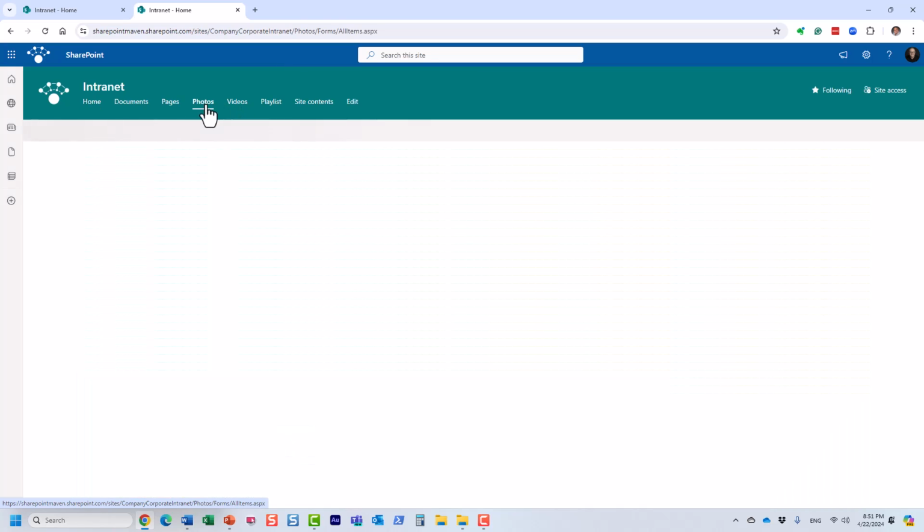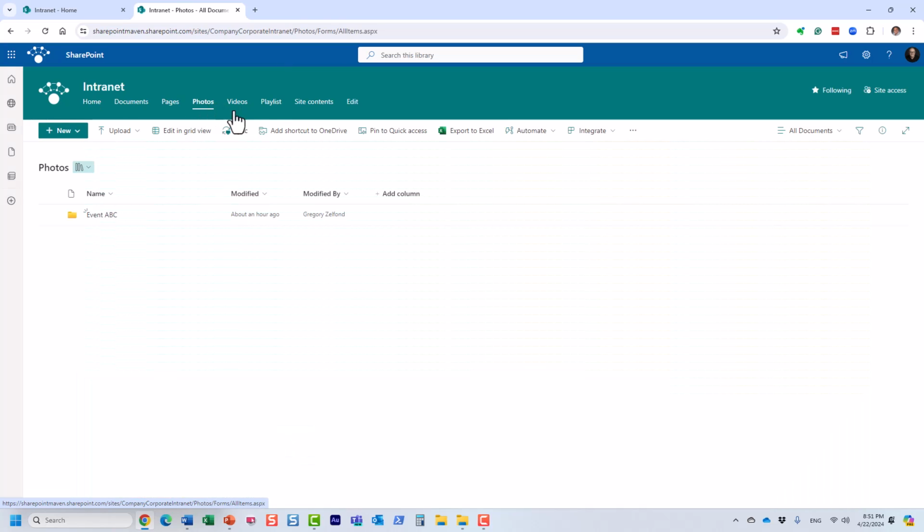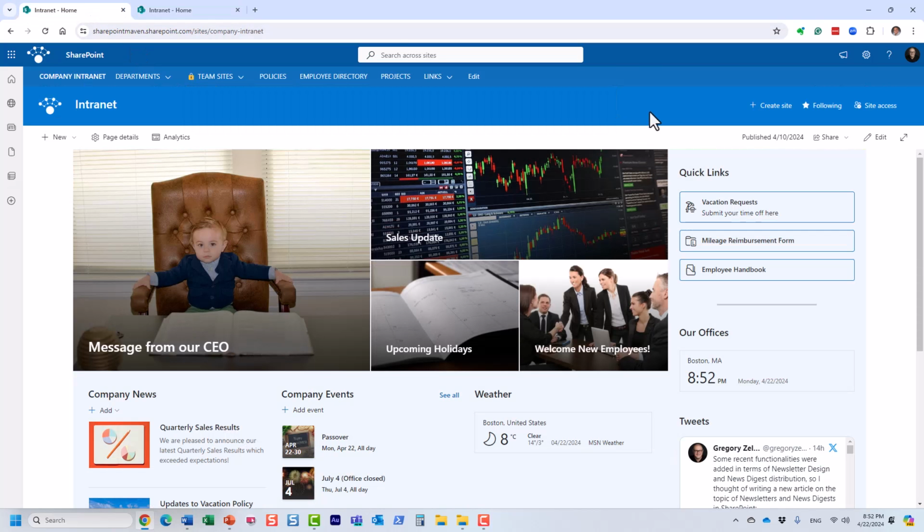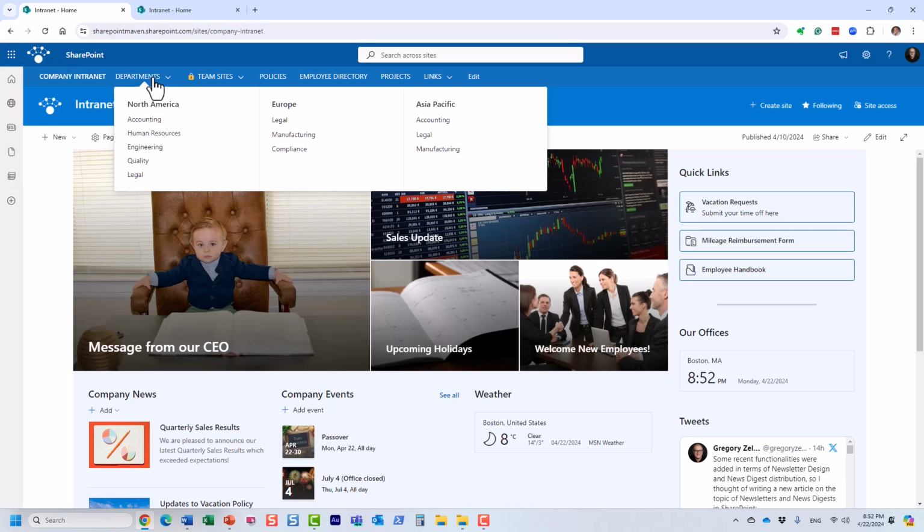This is the navigation that allows you to access content on this particular site. However, in the real world, for the real intranet you're going to build, it's very likely that you're going to have many different sites. And that's the whole purpose of the intranet. It's not just the home site that we built, it's also the other department sites and various team sites that you have within your organization.